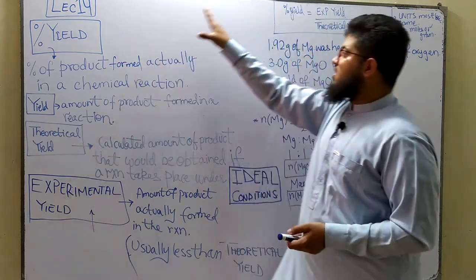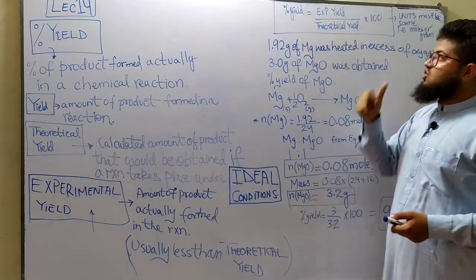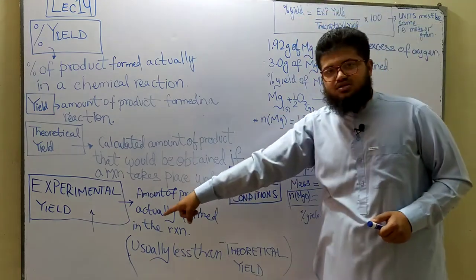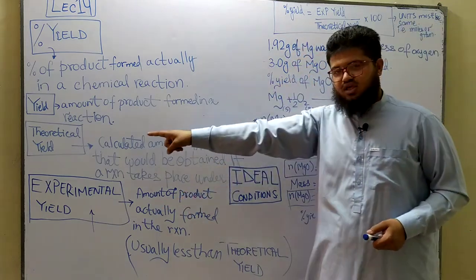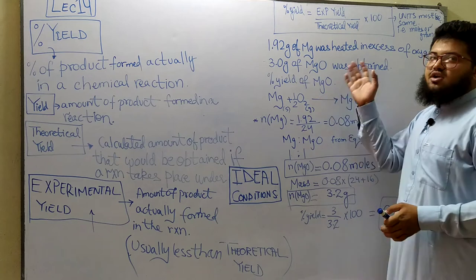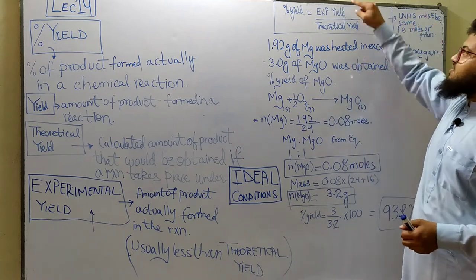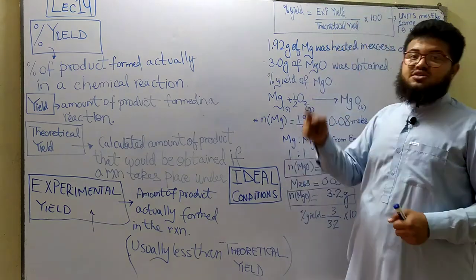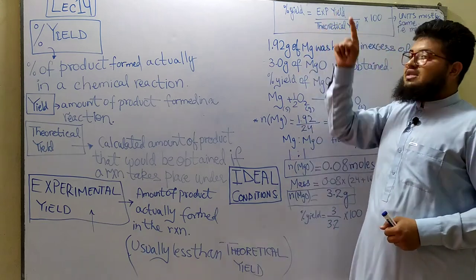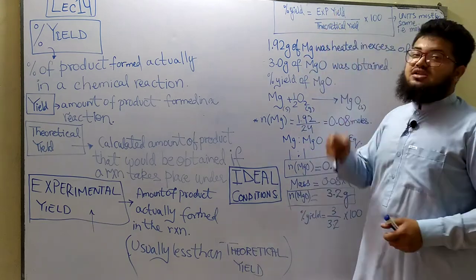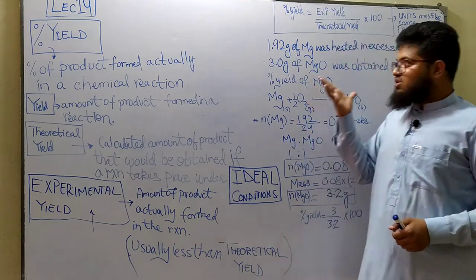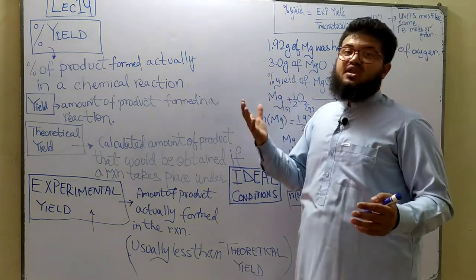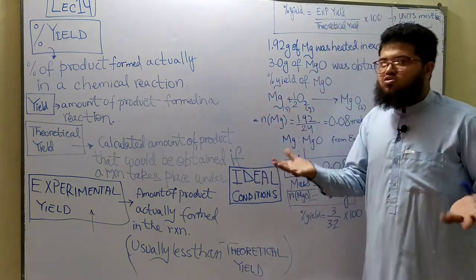So now let's look at the formula for percentage yield. This is the formula for calculation of percentage yield. Percentage yield is equal to experimental yield, basically the lesser yield, divided by the greater yield, the theoretical yield, multiplied by 100 to convert it into a percentage. The units must be the same for both of them. If the experimental yield is given in moles, then the theoretical yield must also be kept in moles. If the experimental yield is given in grams, then the theoretical yield must also be kept in grams. Now this is an example that involves the experimental yield and theoretical yield taken in grams, or you could convert both of them in moles, it's up to you.